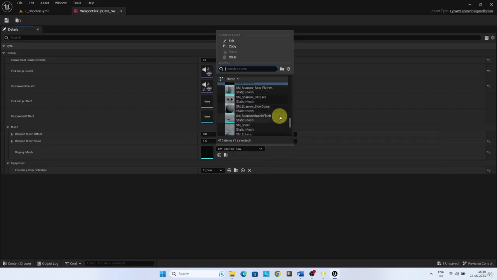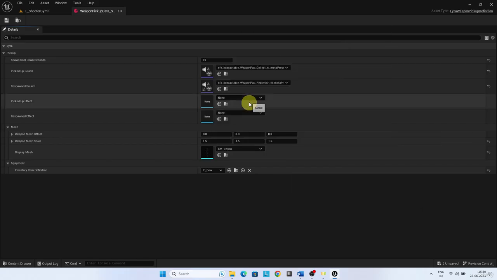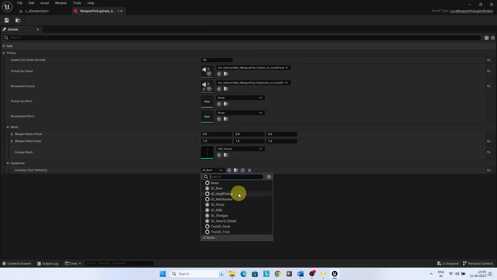Change the display mesh to SM_sword. Change the inventory item definition to ID_sword_shield.